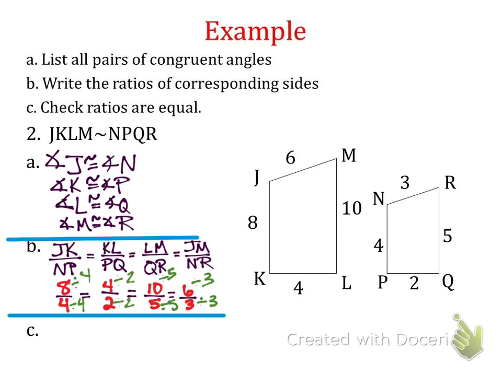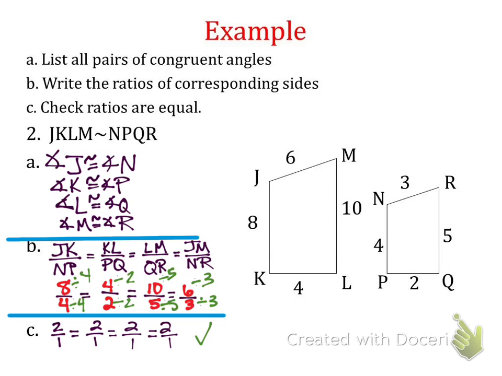I'm confident in your reducing skills. We're going to see if we end up with the same ratio. So after doing that division, we do end up with the same ratio everywhere. So we're just checking the similar process. Do we map out the corresponding angles, making sure they're congruent, map out the corresponding sides, and set up these ratios.